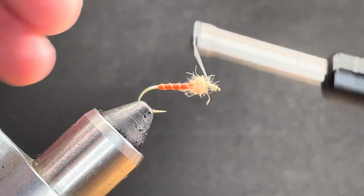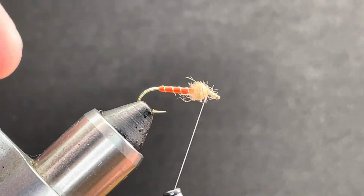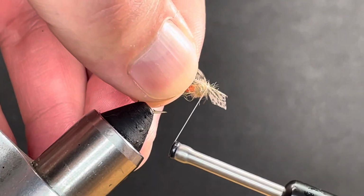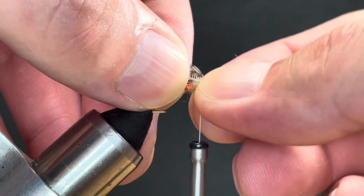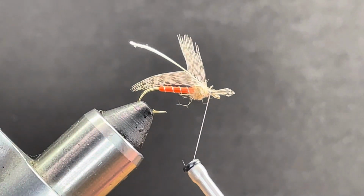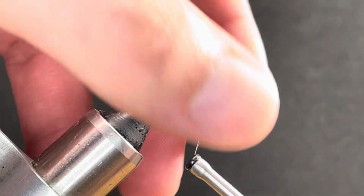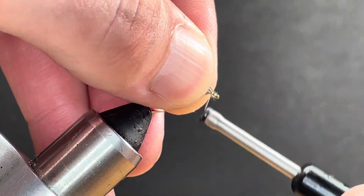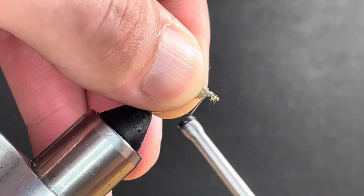And before you do this, you want to have your thread all the way back up just slightly into that dubbing ball. So when we aim our thread down like so, on the near side, and place a couple of wraps over, and I can kind of adjust that going to the top as I've worked my thread forward just a few turns. Put one more in for good measure. You can see as I pulled down, that popped up. Now the reason I like this is because now I can grab this, and more often than not, it gets everything out of my way. If you can see that. And now I can work this to the back.